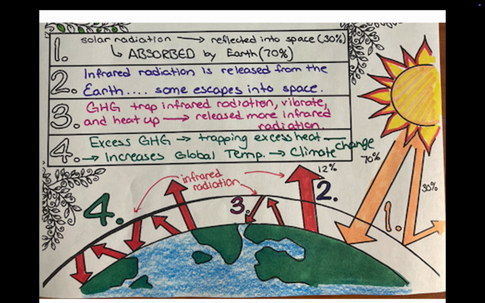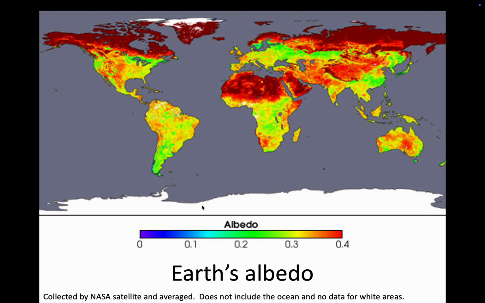And again, it's a good thing, except now we're having the problem that because humans have created so much more greenhouse gases, we're just trapping more and more of that long radiation, that infrared radiation, those long waves. And that's heating up the planet. Now, what does this mean? Well, as the planet heats up, our polar ice caps that we've talked about begin to melt because we have less polar ice caps. Going back to a previous slide, we're going to be able to reflect less of the sun's energy, which means more is going to get absorbed into the atmosphere and absorbed by those greenhouse gases, which is going to cause the Earth's temperature to increase, which will cause more of the polar ice caps to melt, and so on, and so on, and so on.